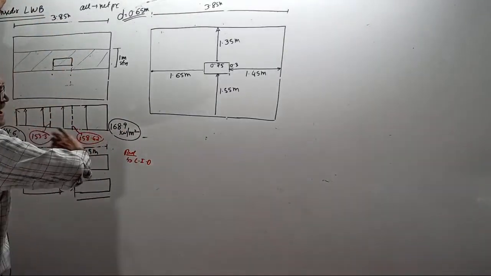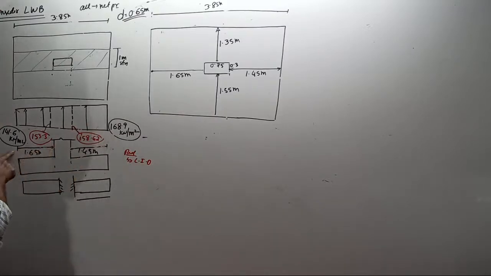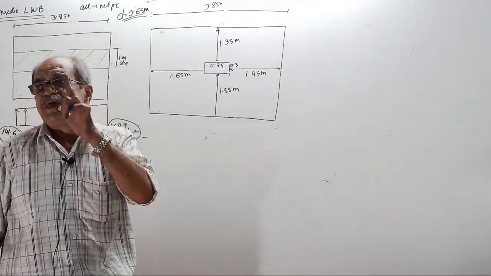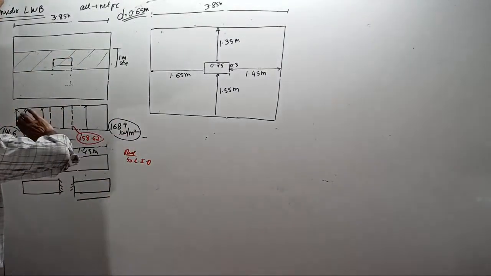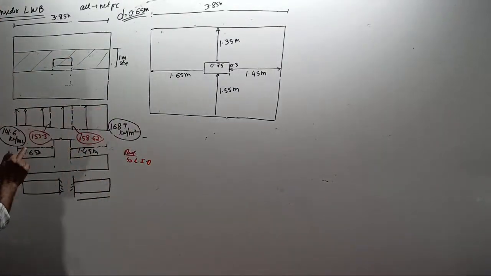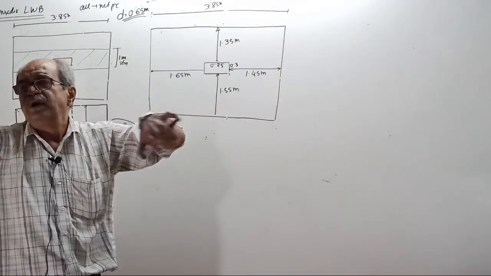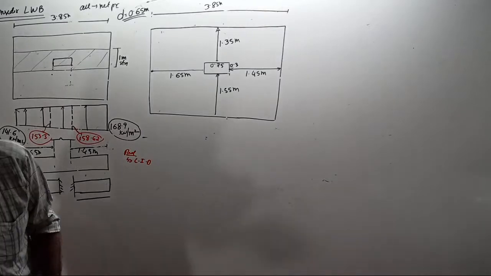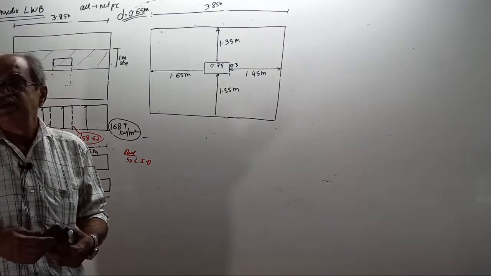If I see the right side, projection is lesser. If I see the left side, projection is more. Therefore, from the projection point of view, tell the critical. Right side cantilever is 1.45. Left side cantilever is 1.65. Therefore, if you consider the projection point of view, tell me which is critical, right or left side? If I consider the projection point of view, critical is the left side.